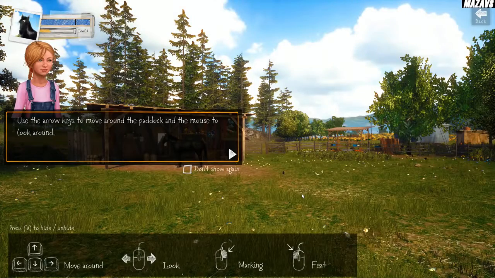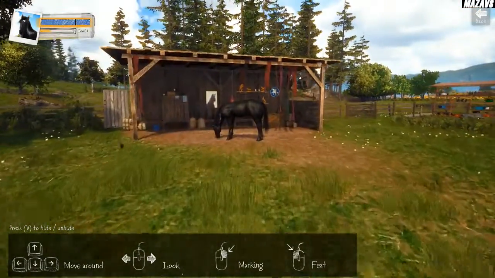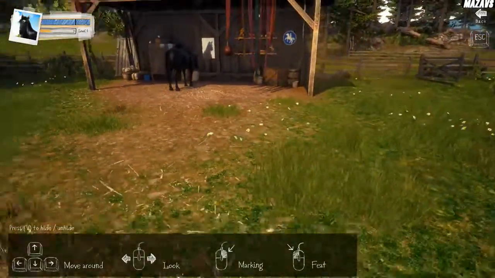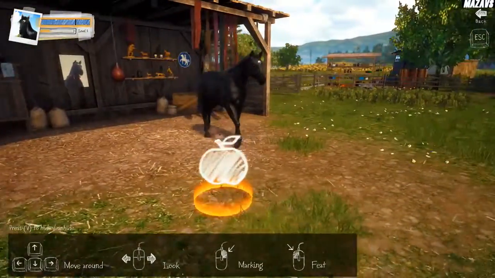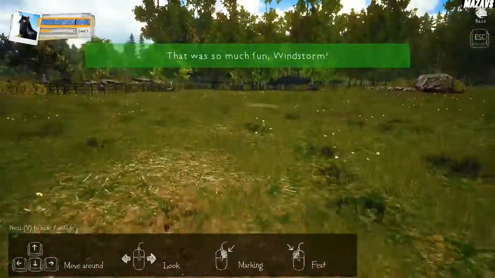Use the arrow keys to move around the paddock. Use the right mouse button and the left mouse button to play. The more you frolic with Windstorm, the happier he gets. Here, Windstorm. Come on, Windstorm. Go. That was so much fun, Windstorm.